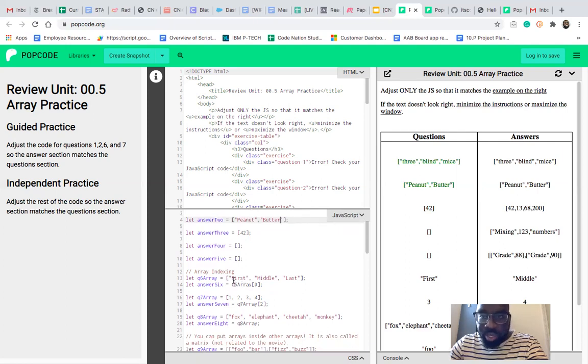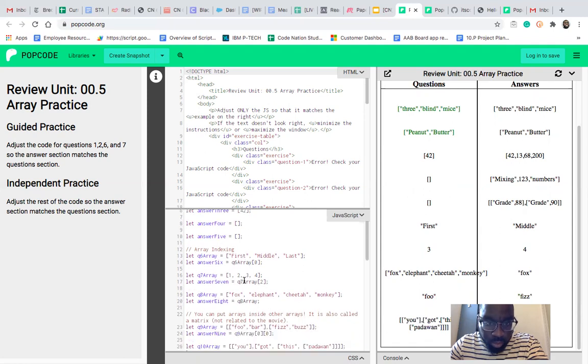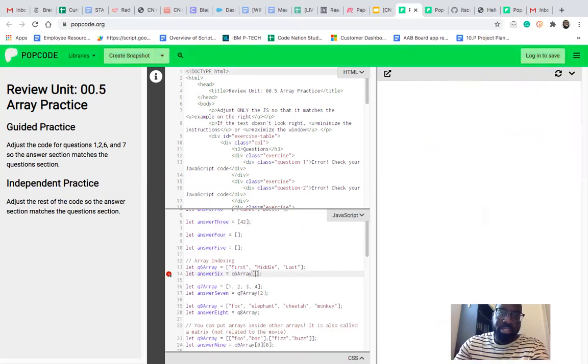Now for 6, we want it to say first, middle, last. Question 6 says first, middle, last. We want to say middle, okay? So first is index 0, middle is 1.